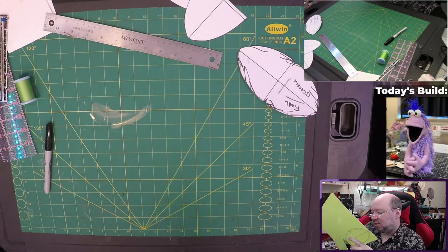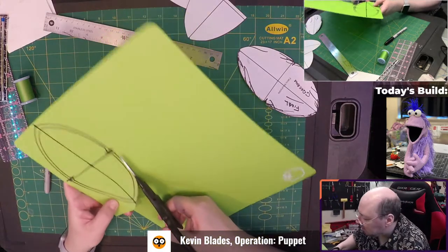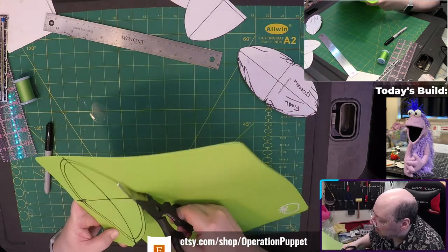Cuts fairly well. That's good. It's nice and easy to get through. Let's try and get this on camera. Otherwise, there's no point in streaming.